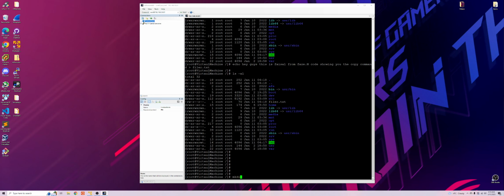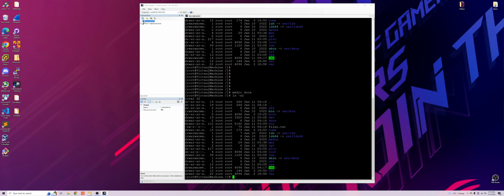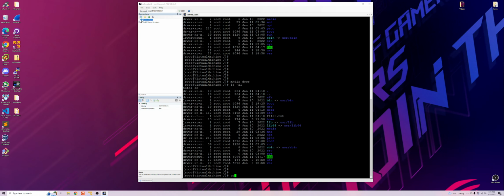Now let's actually make a folder. We'll call it make directory, and we'll call that docs. Now we have a folder, and we have a file that we just created. Now let's copy. To copy, we put in cp for copy, and we put in the name of the file, in this case filer.txt, and then we put in the path.